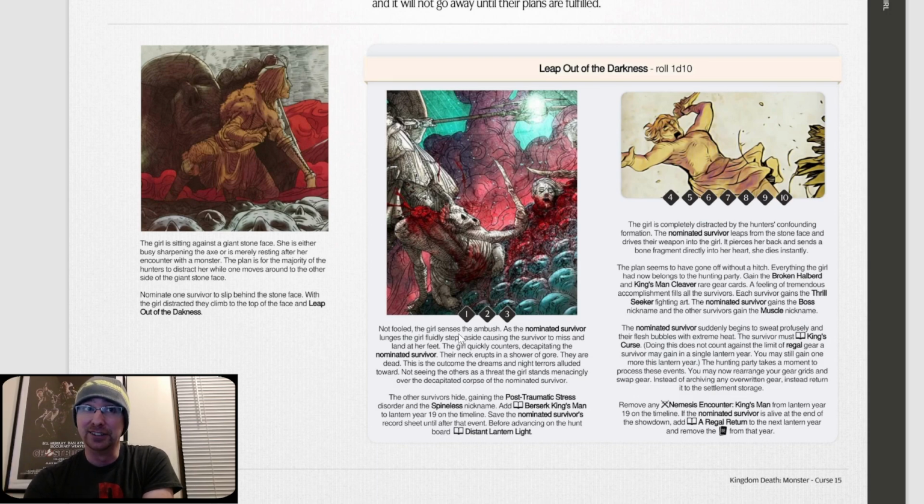However, you risk death here. So, not fooled. Girl senses the ambush. As the nominated survivor lunges, the girl fluidly steps aside, causing the survivor to miss and land at her feet. The girl quickly counters, decapitating the nominated survivor. Their neck erupts in a shower of gore. They are dead. This is the outcome in the dreams and the night terrors alluded towards.